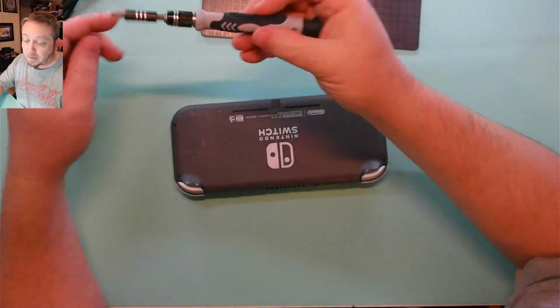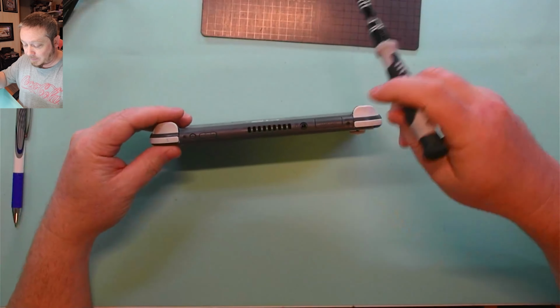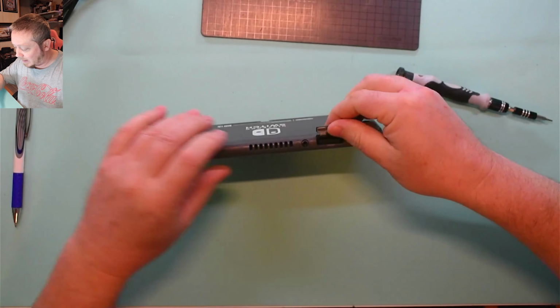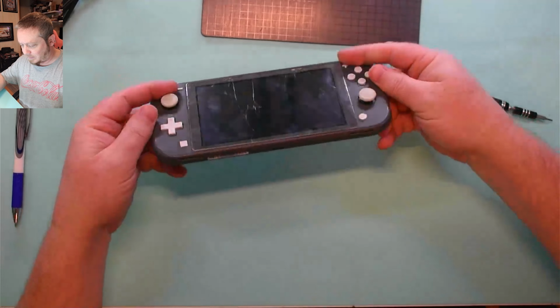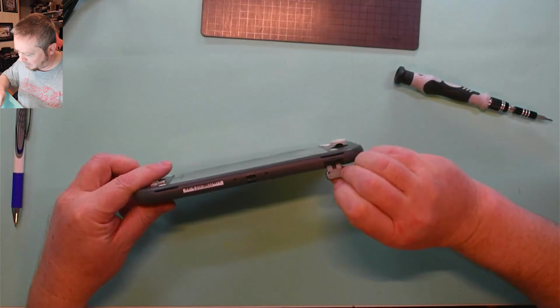Okay, so we got our screwdriver bit. We'll start taking this apart. We'll check the game card here. We'll take that out. Make sure there's nothing else in here. Micro SD, nothing in there.